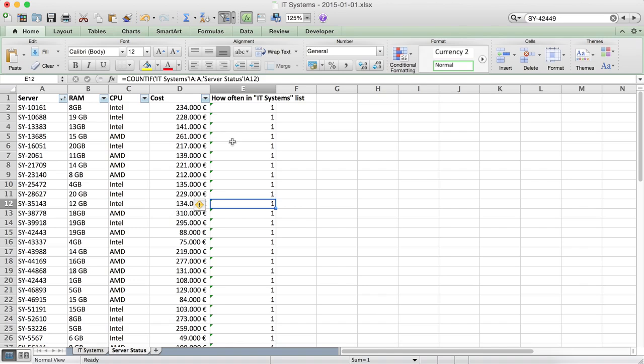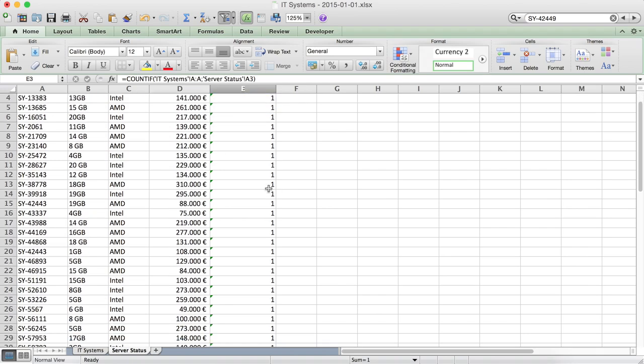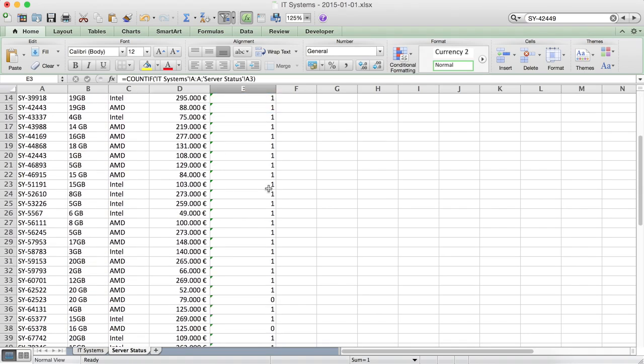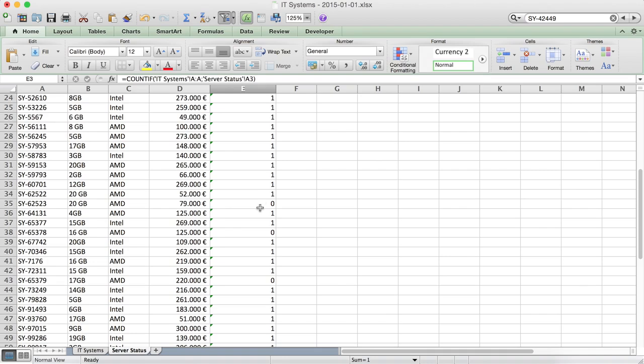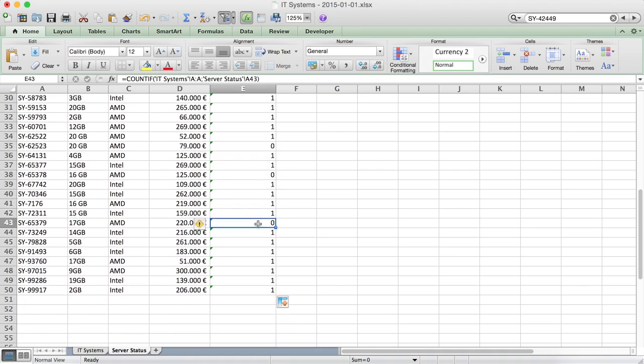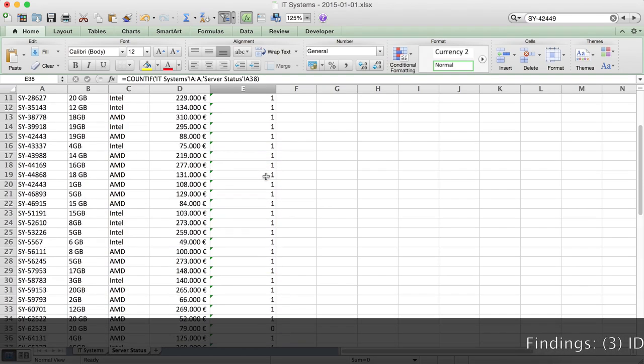That's really nice, because if you have taken only A5 to A999 or so, then you would have A6 to A1000, A7 to A1001. So then you had to fix the reference with these dollar signs. But if you forget that, you have another problem. So if you can do the whole column, do the whole column. So this looks better here. We have ones, but we have also zeros here. And that's our third finding.